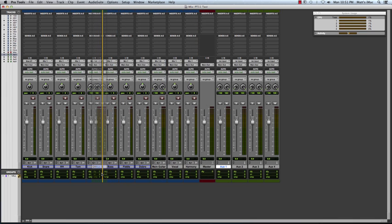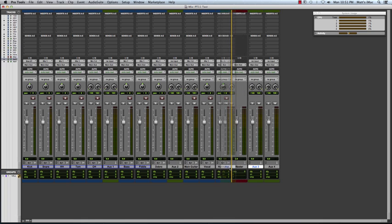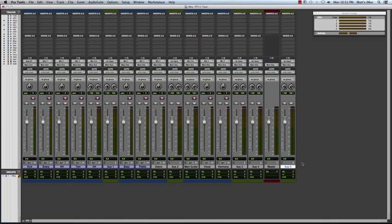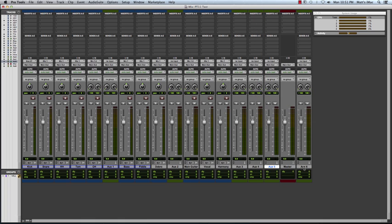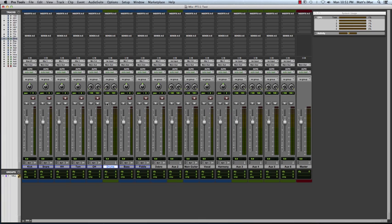Now, I haven't learned all the keys for individual tracks, like an audio track, an instrument track, a MIDI track. I don't know all the hot keys for that yet, but I do know if you just double click to the right, boom, there you have it. And I'm going to need two more for what I'm doing. Start with the drums here.